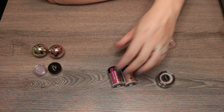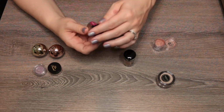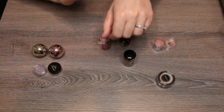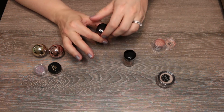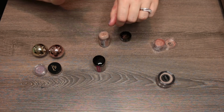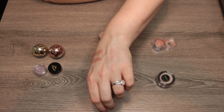I do want to compare it to these two Wet n Wild shadows. This is the loose pigment in Heart of Rose Gold. It was part of the Christmas line, and that is, to me, a pure metallic pigment. That is just so well done on their part. The other shade that I kept, because I had all 4 of them and I decluttered 2 of them already, this is the shade Dom and Cherry on top. Yeah, this is more of a true sort of brass gold versus rose gold.